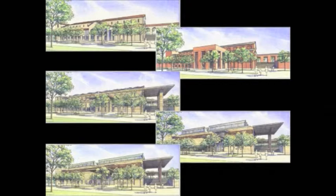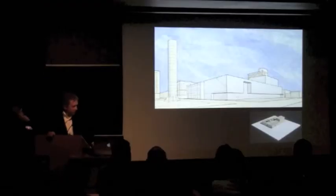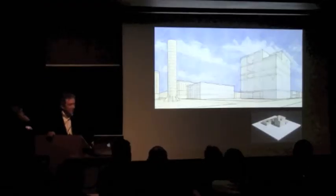It seems long when we think back, but it actually was relatively short, because this project started in 2000 and was finished in 2005. So this is the first version. Another possible version of the museum with the theater behind it. Maybe turning the theater and merging the two, so the museum is still up and the theater is merged with the museum itself, which is the bar at the top. So here's a low version of this, and then finally a big block version of the same, with all the same program.